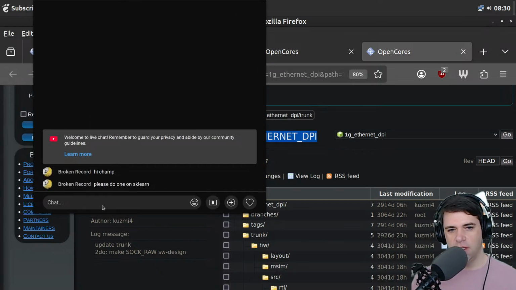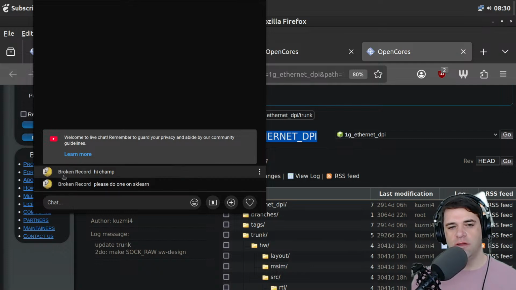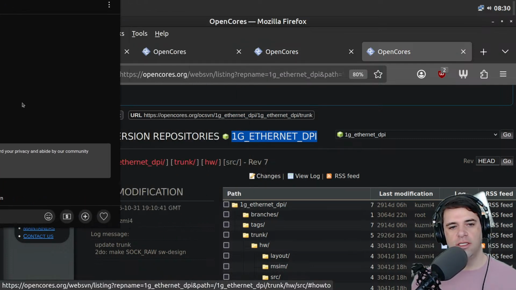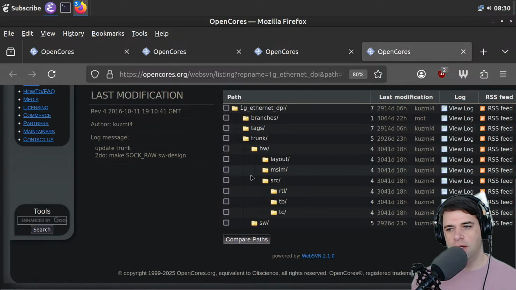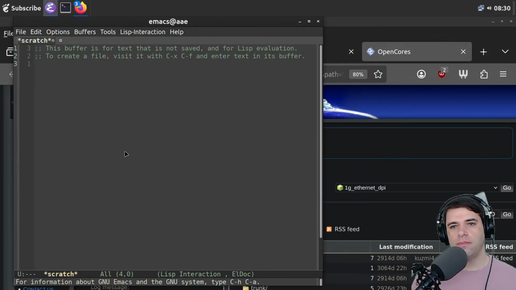Hello, Broken Record. Somebody, was that you with a different name that posted about it yesterday? sklearn is added to the request thing. We're not there yet. It may be at some point in the future. sklearn is an interesting repo. I would be happy to do it. It's just, we're going to go through the standard request process.